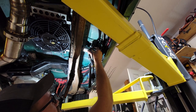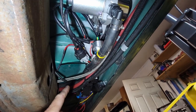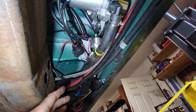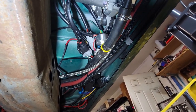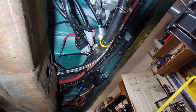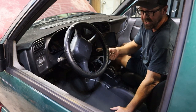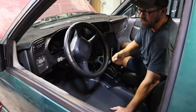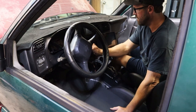Hopefully. It'll be fine. So I got all the wiring buttoned up. I did have to add another relay so that it could be turned on with a switch or the key. So should be pretty good. Let's go test it with the key and see what it does. All right, so we should be able to turn the key on, pump should kick on, get up to 25 inches of mercury vacuum, and then should turn off.